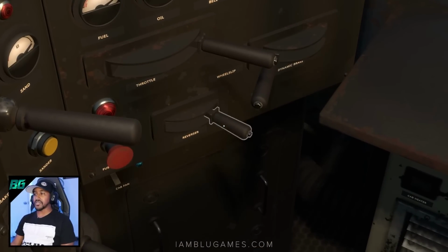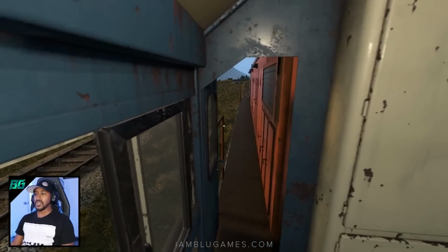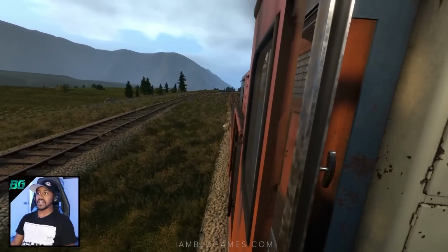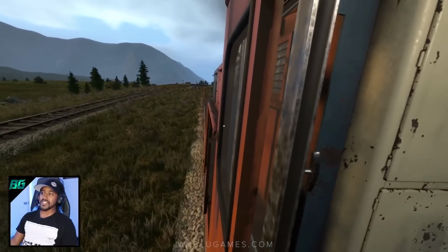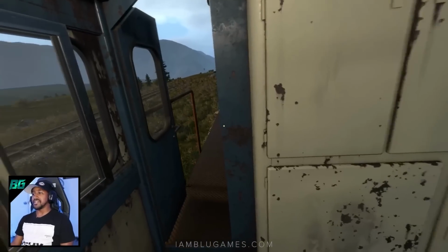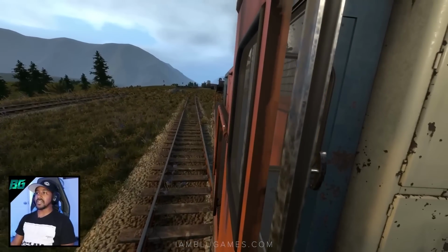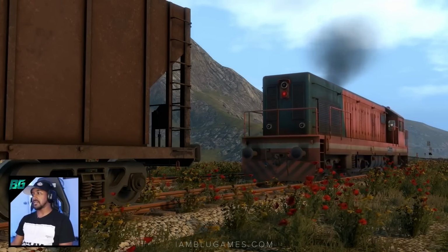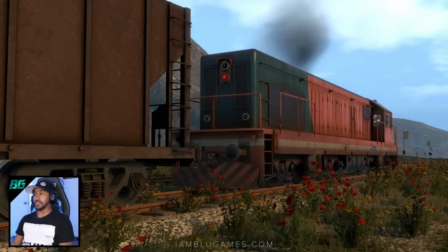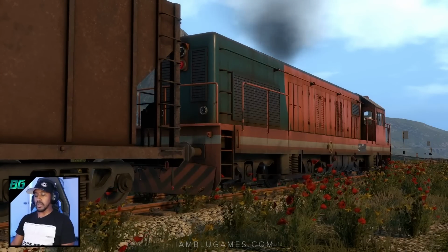All right, we're in reverse. Let's go. I love how you can sit here and lean your head out the window. That's kind of cool. I'm backing up, backing up. Yeah, shut that door. All right, nice and slow. Keep coming. You're about to have back. Give me some brakes. Slow up, slow up, slow up. Whoa, there we go. That's nice. All right, on the mark. Cool.